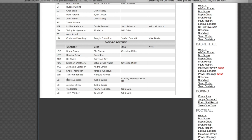Looking at the corners, Donte Jackson's going to start at the corner spot, of course. Probably a franchise guy. Really showed sparks his first 2 seasons. That one crazy interception against Arizona was absolutely awesome, but he's shown that he's a little bit too greedy sometimes, so he's at that starting spot. So is Troy Pride, the rookie out of Notre Dame. He's great. I loved the pick when we made it, and I just think it was perfect.